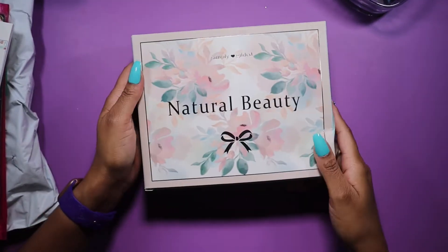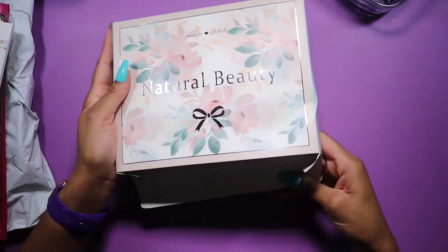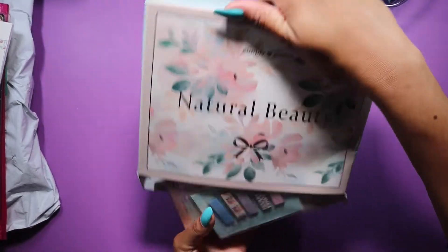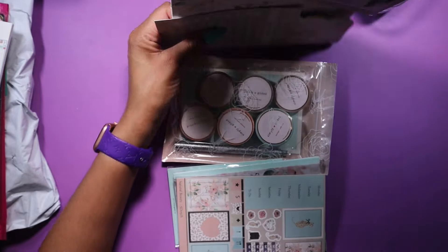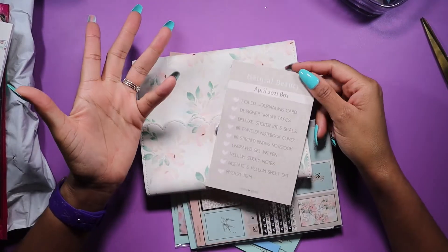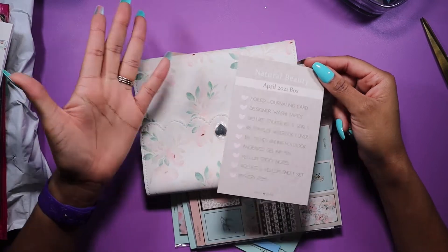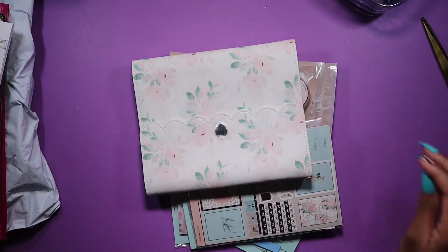As it travels through the mail, it does not always get to me in its sexiest form, but we make do. I did go ahead and open it when I got it since it came during the day, so I did already take a peek. It's been on my desk along with a whole lot of other stuff. I'm sure by now you guys have already seen the box in other videos, so you're already up to par on the mystery item.